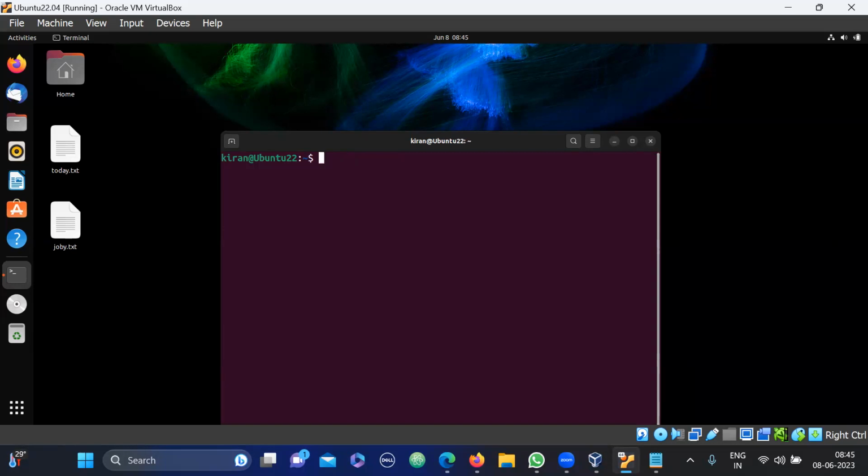That is false, right? I mean, the find command is not going to search in the database. It is going to search in the file system hierarchy.